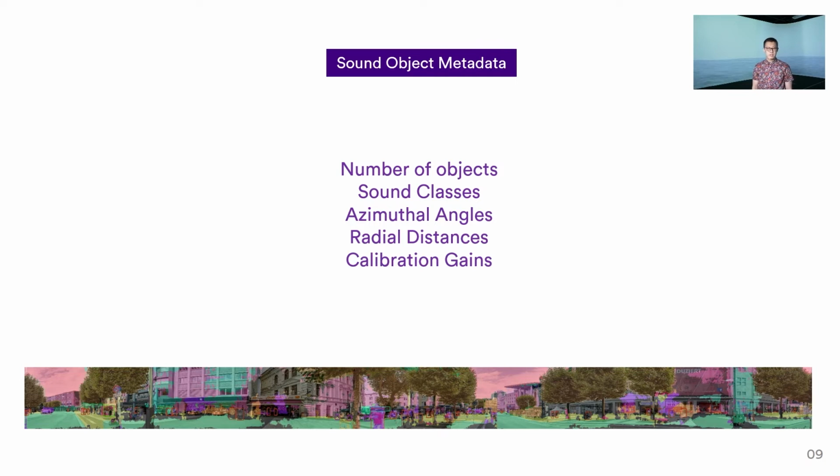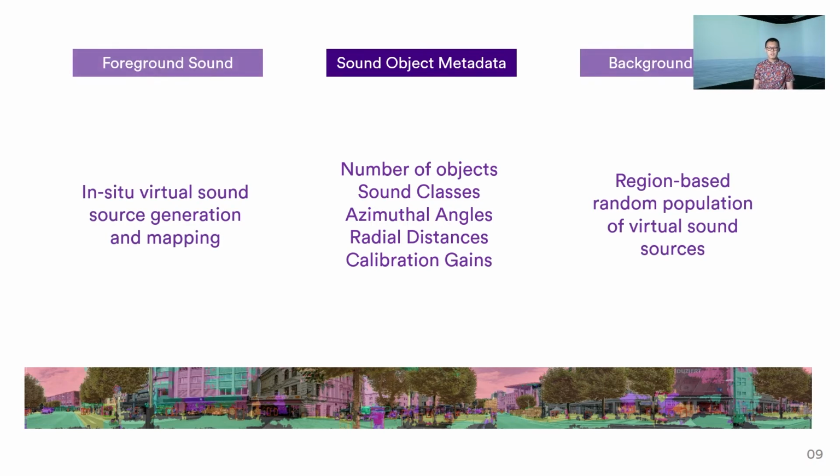We then use a method similar to a pinhole camera model to approximate the object's radial distances and adjust them for calibration gains. For foreground sounds, we address the mapping by directly representing them as virtual sound sources. For background sounds, we use a region-based approach, which determines the center of gravity for ambient sounds relative to the loudspeaker distribution, and introduce a spread that is associated with the span of the region. We adopt a simultaneous onset for each sound object class but vary the onset time for individual instances of the same class.